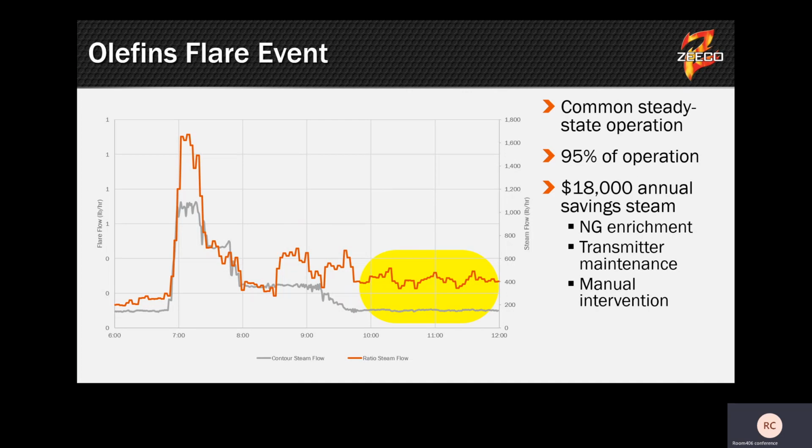But the key is the steady state. What we see over and over is people leaving it at this marginally higher steam injection rate as a normal operating practice. So flares, the vast majority of the time, are operating at steady state minimum purge injection rates. So 95% of the hours of the year at this 150 pound an hour steam savings actually turns into enough money to buy the hardware for direct steam control.